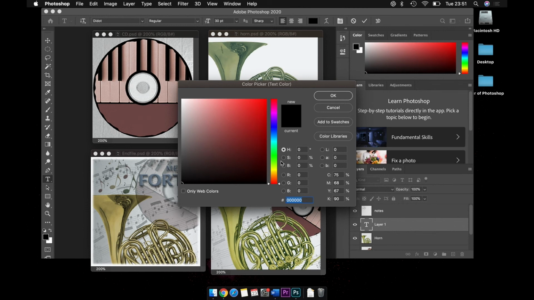So, first of all, move the hue slider up and down by either clicking and dragging on the arrows, or by clicking anywhere inside the hue slider itself to select a pinky purpley hue. Then use this box on the left to choose a tone. I'm going to click on the right hand side over here to choose a dark purpley colour. Now you can choose any colour you like, as long as it is a bluey purpley colour, and then press OK.